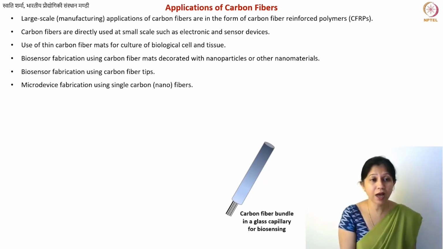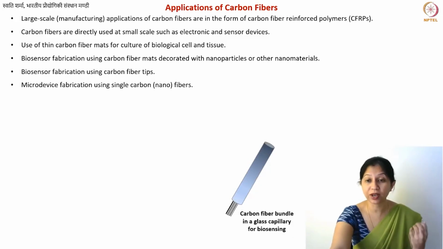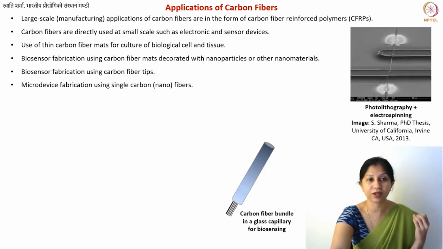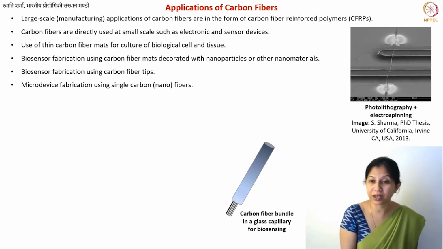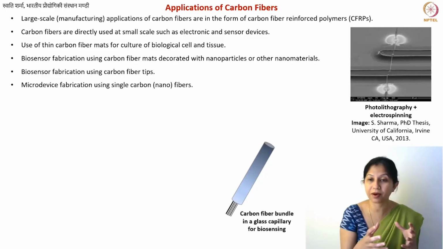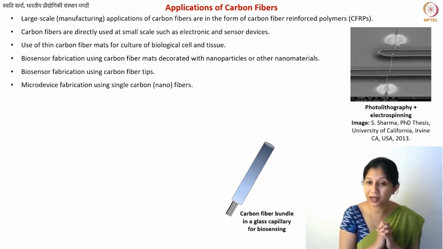Okay. And now you can also fabricate a number of different microscale devices. Micro devices, again, you can have electronic devices, sensor devices, various different types of devices. It's not like a micro device is one thing. Here, I'm just trying to show how you can use carbon fibers for these devices. Of course, one option is that you can use the entire fiber mat. There are a lot of examples where these mats have been used as electrodes for supercapacitors and batteries. That is example one. And then you can also utilize single fibers as well.